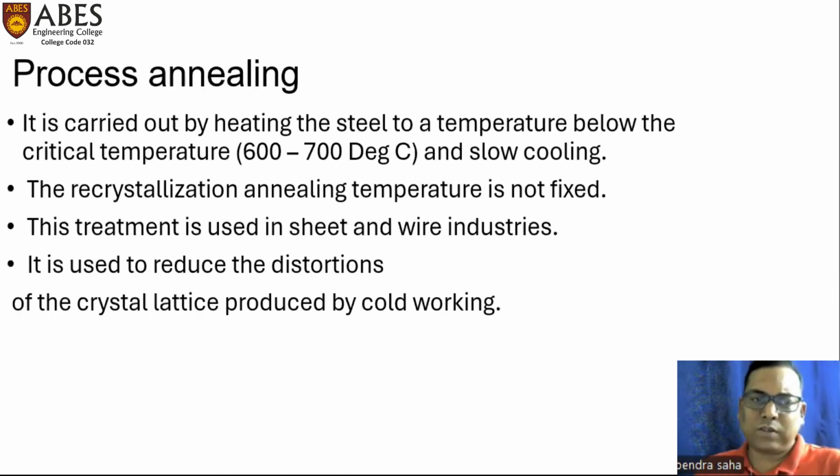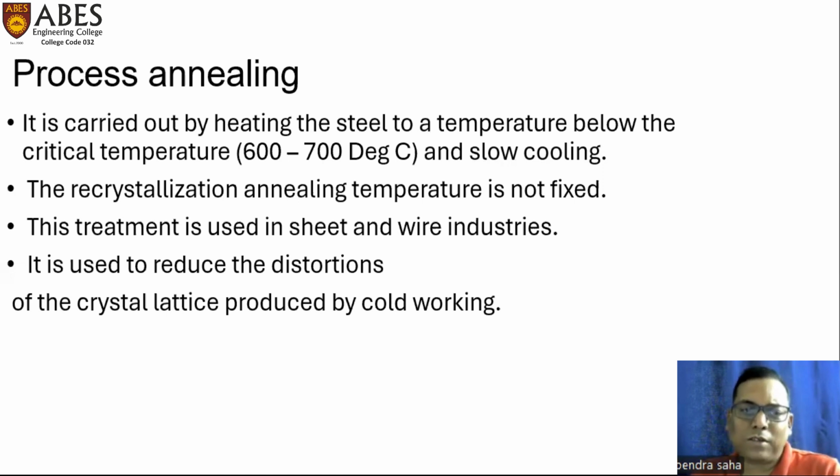Next is the process annealing process. Process annealing is very important. It is also the recrystallization annealing process. Process annealing is applied on the type of material which comes out from rolling and forging. Basically, what happens is that when the product comes out of the rolling process, there is some type of strain hardening or grain formation, so plastic deformation has to be applied again to get more accuracy on the material.